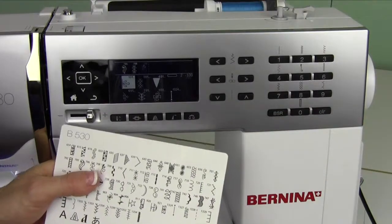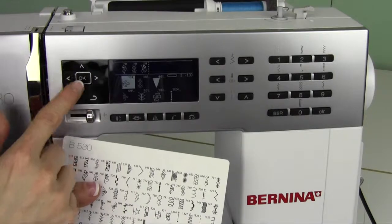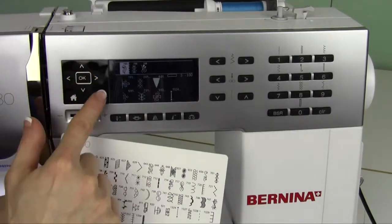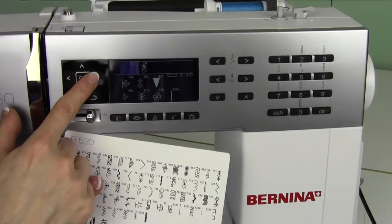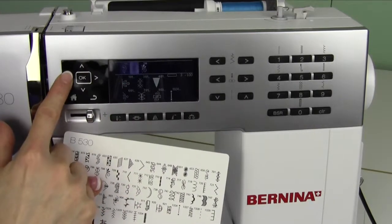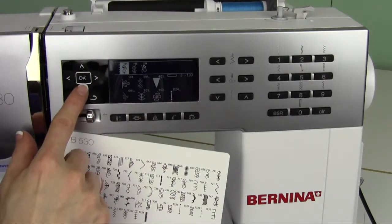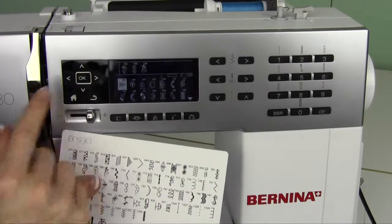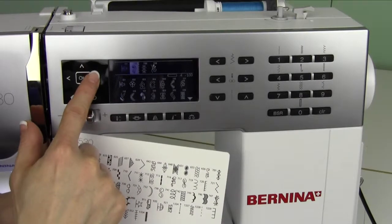Now, if you find yourself needing to do a little editing, maybe you wanted a different stitch at the beginning. Let's do that. So you can arrow up, and what it'll do is it'll move your cursor into where your combinations of stitches are. And wherever that little dotted line is, that would allow you to insert in front of or in between something. So then we can come back and type in our number, or if we want to just come down here, we can just pick a stitch and it will jump right where your cursor is. So you have complete editing control.